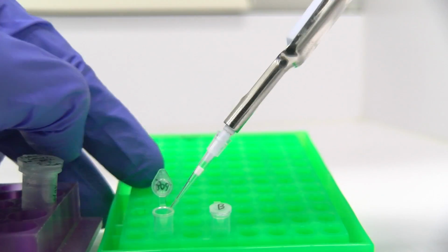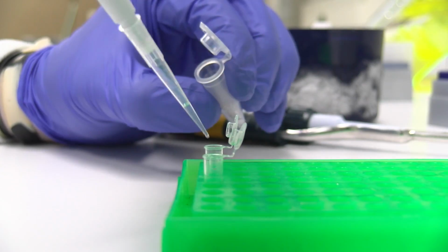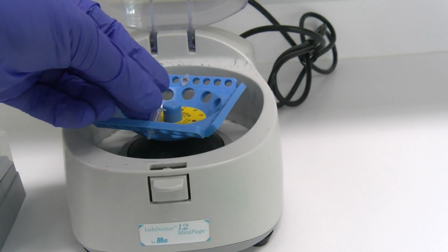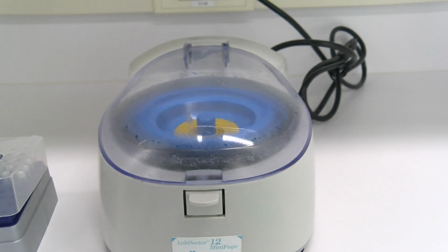After making this delineation, add each of the DNA samples and their respective primers into each individual PCR tube. Finally, add the Taq enzyme to the main mixture and distribute 23 microliters of the solution to each one of the reactions. This includes the blank. It's best practice to make sure that all of your PCR solution is combined. So before putting it in the thermocycler, make sure you centrifuge it.